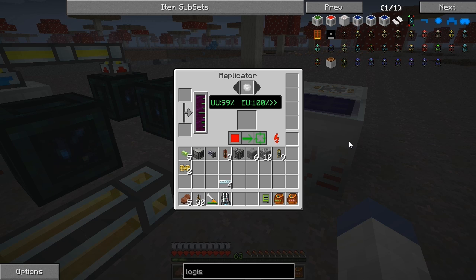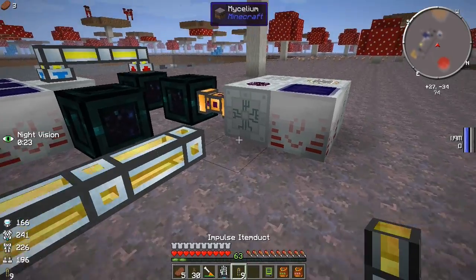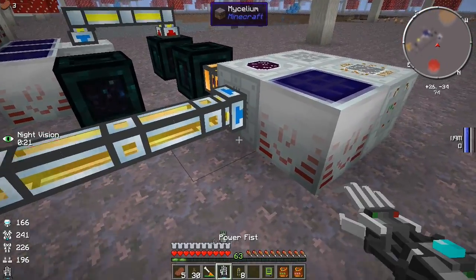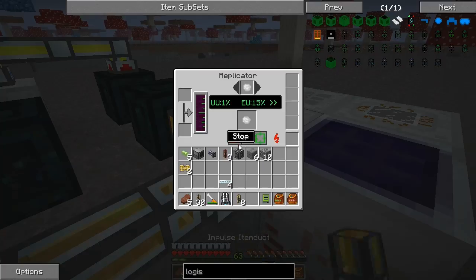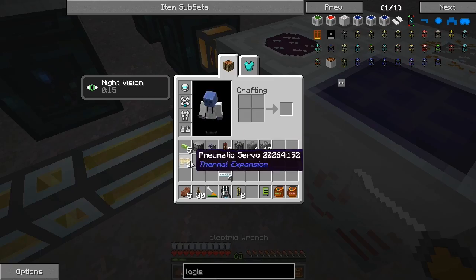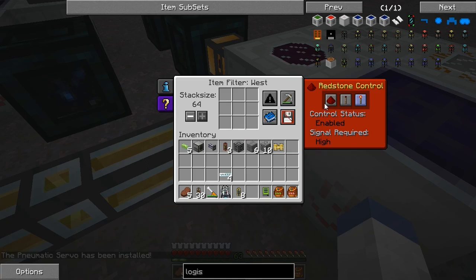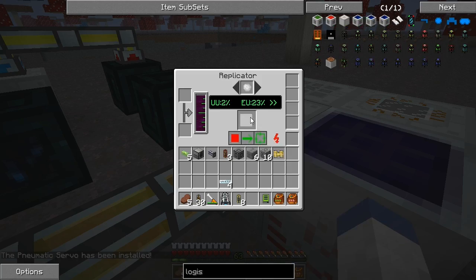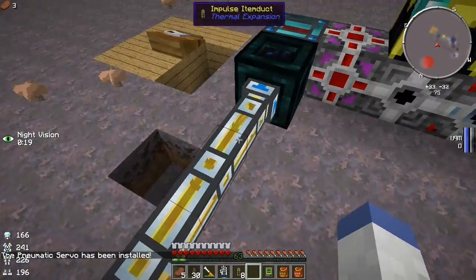I'm very nervous to see if I did this right or not. Oh, yay! We made our first piece of iridium. It only took forever. Alright, so obviously now we want to make sure that this goes into the system. So let's do this right here, and then we just need to give it a servo. There we go. Sucks it out, puts it in. Can we see it going? Or did it go? Nope, there it is.